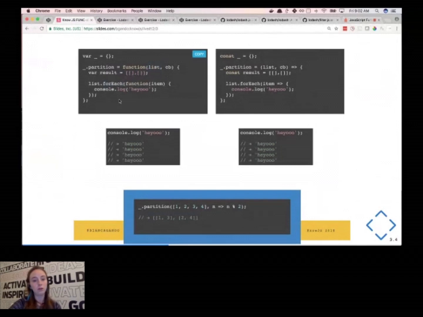So how does forEach work? forEach is going to call this function every single time for every single item. So we have an array of length 4. You can see here, we're console logging 4 times. So it's just going to call this function body 4 times. What does it pass as an argument? It's going to pass the item itself. So in this case, the very first one is going to be 1. It also passes the index, which would be 0. The very first index is going to be 0. And then for the third one, it passes the entire list, which would be this whole deal. So we can see that here. Again, remember, this is not a true array. This is a pseudo array. It's a wolf in sheep's clothing.